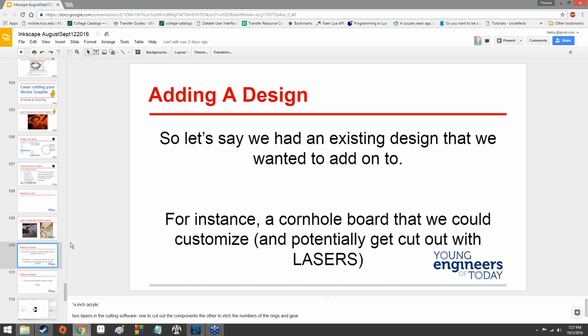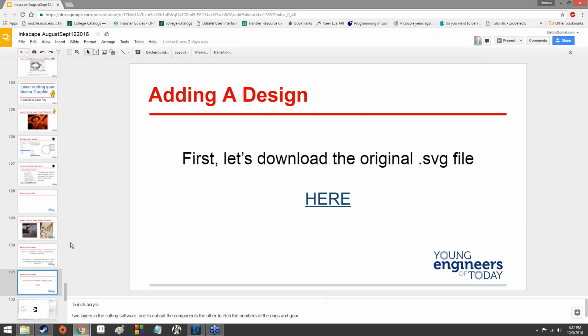What we're going to do is take an existing design and add our own touch onto it, and then customize it. Then, at some point during lab, they'll get set up so that you can have them laser cut, and then you can set up the board and have a little beanbag toss game. So that should be interesting.